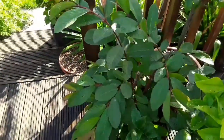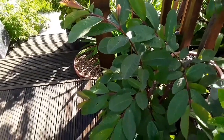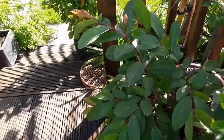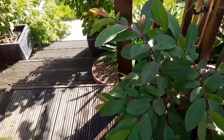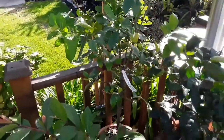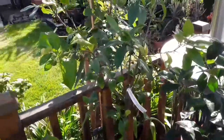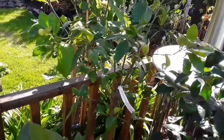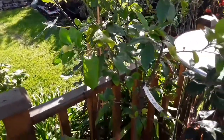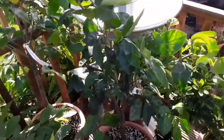This is my oldest guava. I had the one that I almost lost completely, and I did a bare root recovery on it, and it's done really well this summer and come back to full strength. So I'm hoping if I can keep this alive over winter to get flowers on it next year. My grapefruit Star Ruby that also had some root issues this year and has been repotted. It's looking pretty healthy now. I'm just hoping to get some new growth on it over winter so it makes a full recovery. This one's a blood orange.